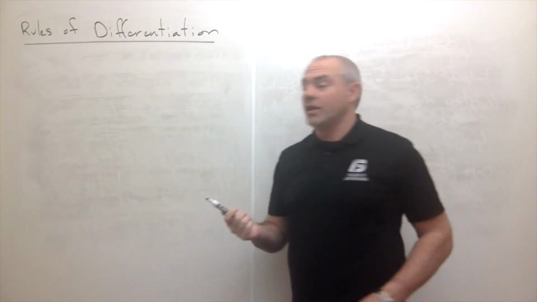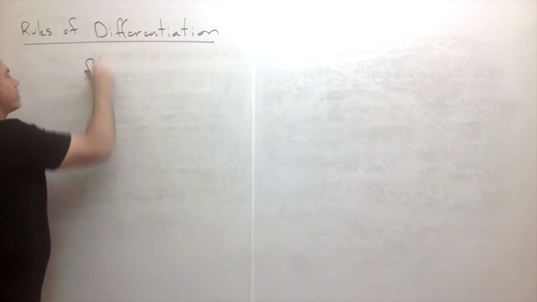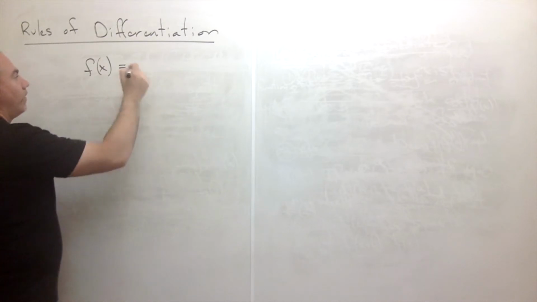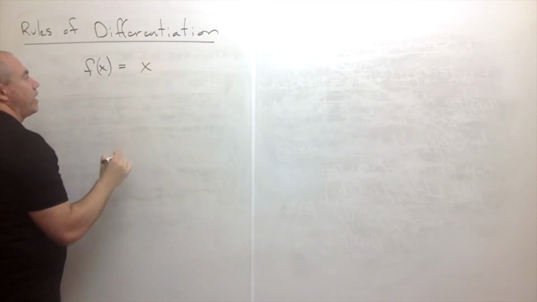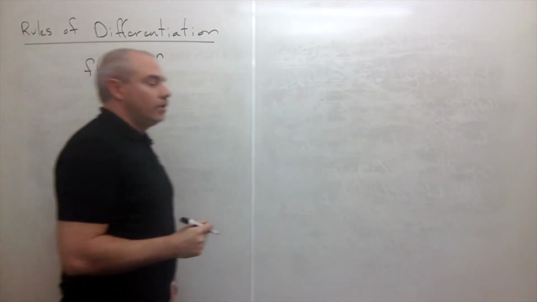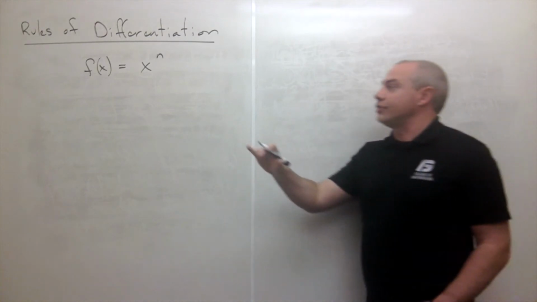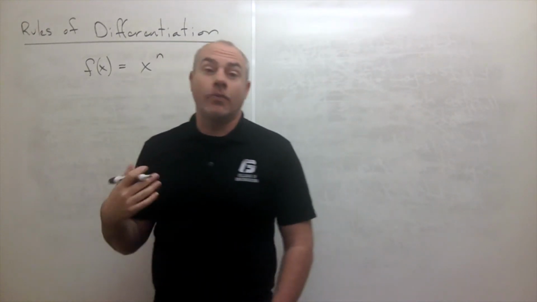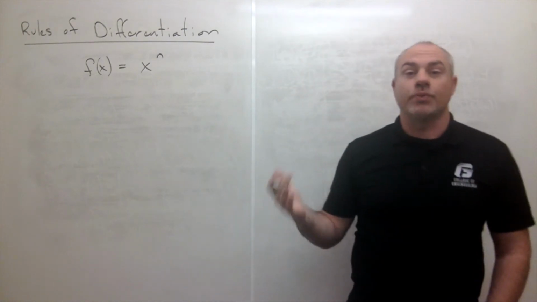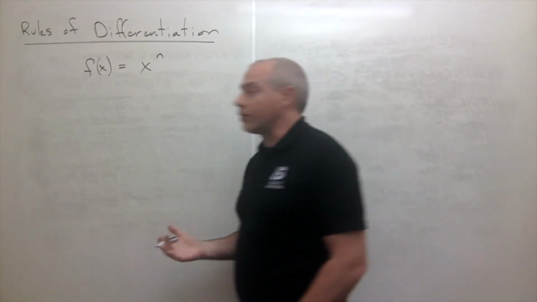All right, now what I want to look at is what if we have f of x is equal to some power of x. So let's say x to the nth power. What would be the derivative of this function? The way that we always find derivatives if we don't know what to do is we go back and compute the limit of the difference quotient. So that's what we're going to do here.